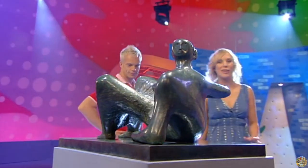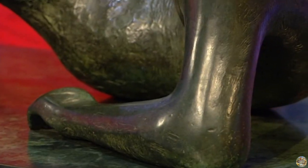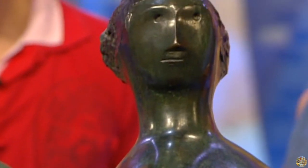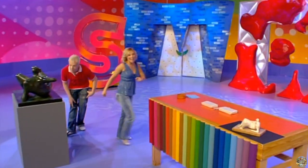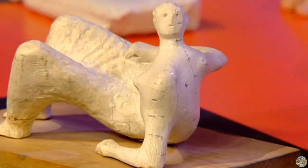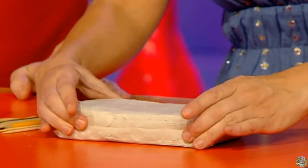We're going to be walking around looking at things from all angles today. That's the best way to admire sculpture, especially when it's an original by Henry Moore. We're very lucky to have it in the studio. It's called Reclining Figure Angles and it's made of bronze. This one is stamped at zero, which means it's the original artist's copy, and it actually started life as this maquette here. If you look closely, you can see that it's gridded up, and that's how Henry would have known to get it from that scale to the finished scale. We're going to have a crack at making our own reclining sculptures using this air-drying modelling clay.